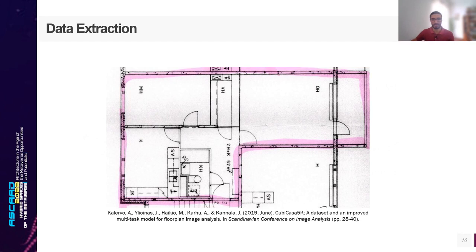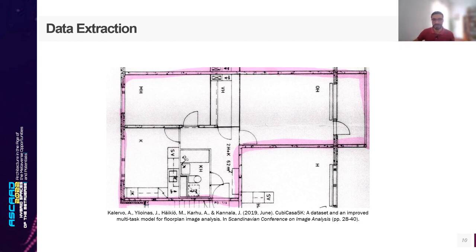Moving on to how we can apply this description to extract data. By following our initial survey on datasets, we decided to use this one called the Cubicasa 5K, which includes 5,000 floor plan images, being the largest publicly available dataset of floor plan raster images. And these images are from floor plans of real buildings.